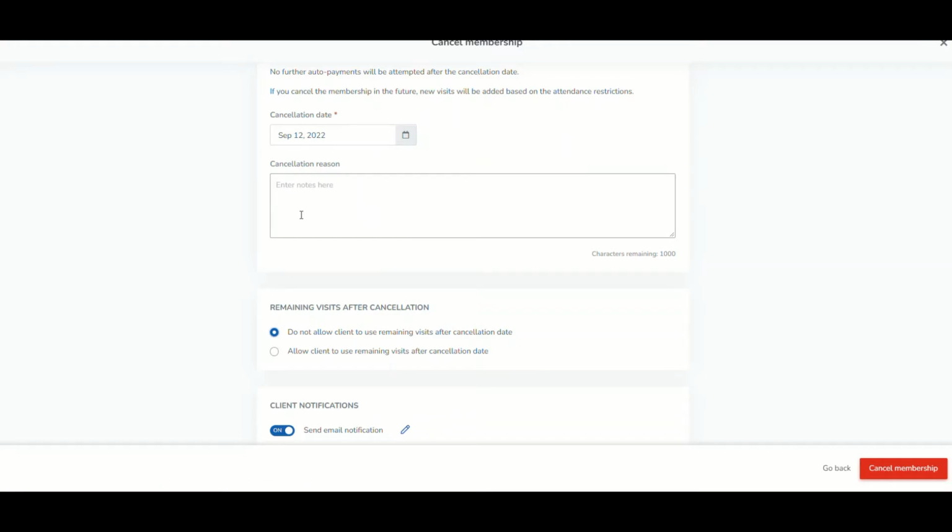And so that means that they have remaining visits from the cancellation date to the actual membership end date. And so now the customer can dictate what happens after that cancellation date, let's go back, this date right over here. And so do not allow client to use remaining visits after the cancellation date, or allow. And so we see here that the customer is able to select that based on the cancellation date.